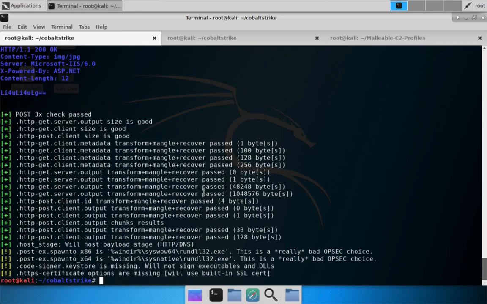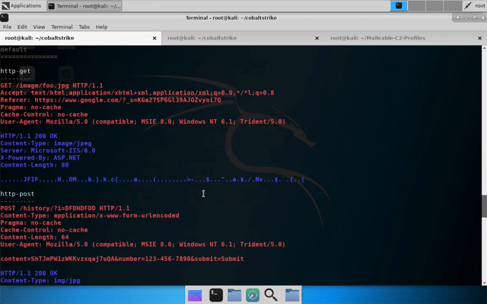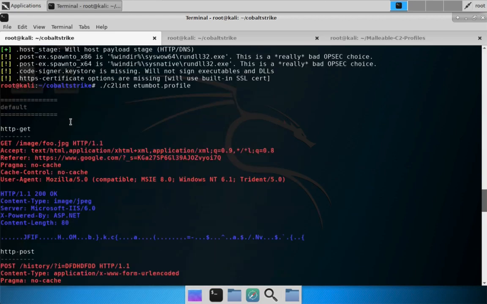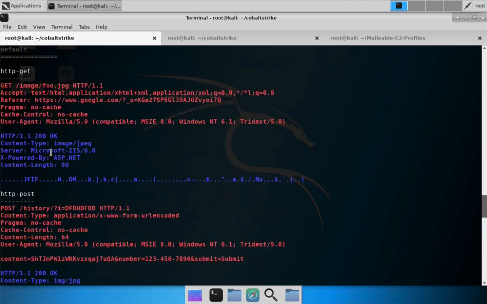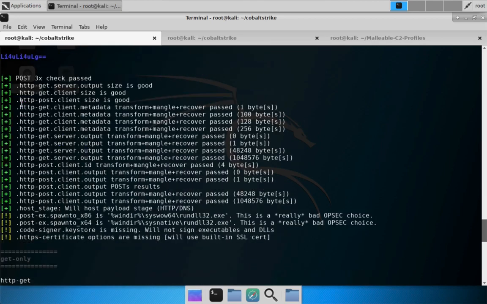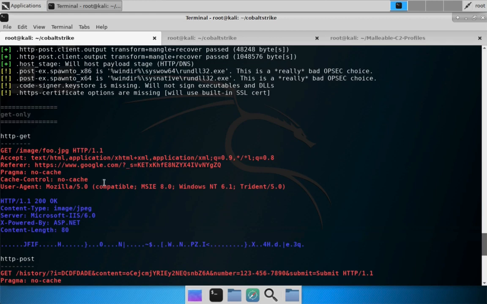Let's see how this works. First things first, when you run C2lint and you have variants, each variant is treated like its own profile. In effect, it is a variation of the base profile. So we have our default profile up top, and our get only variant is specified afterwards.